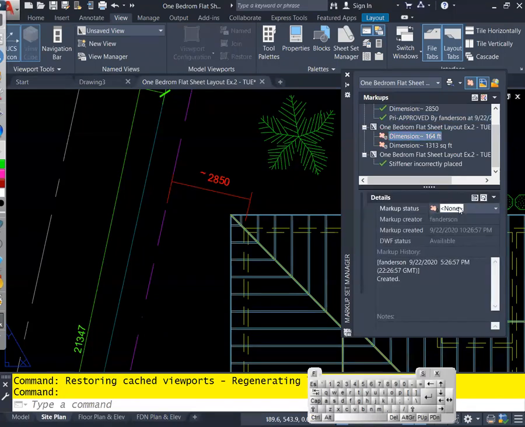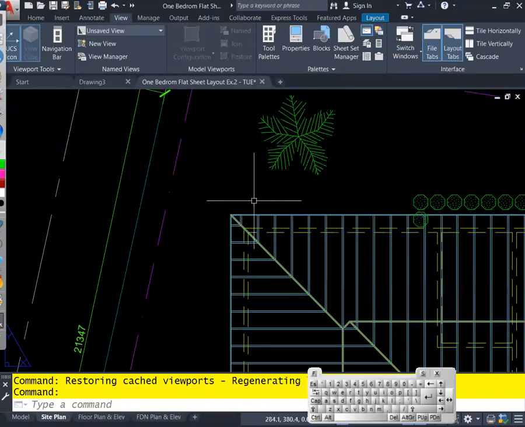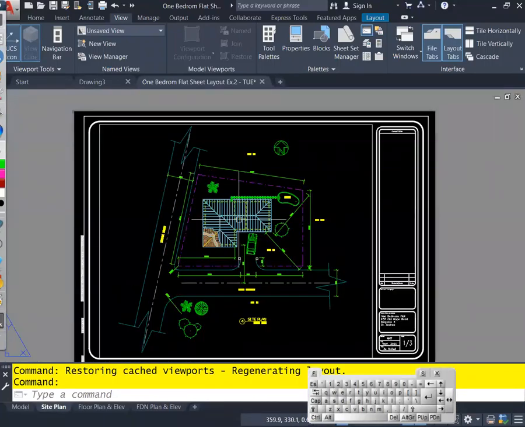So I'm just going through and double clicking on each of them, selecting them and choosing the status to say done. That means I've addressed all the problems. Good? Then now that I've done everything, I just click X and everything is gone. That means my drawing is now updated. I would have fixed all the problems.